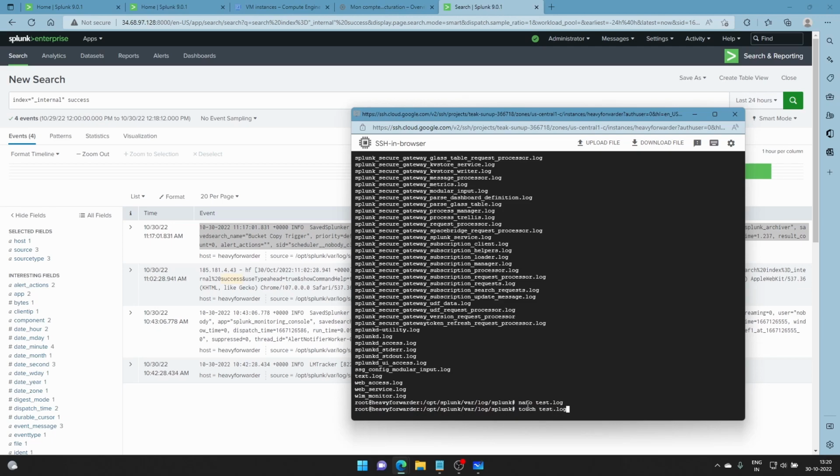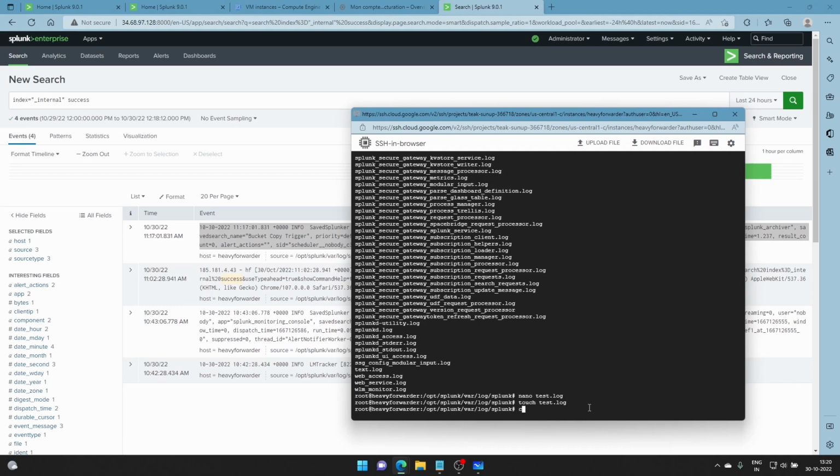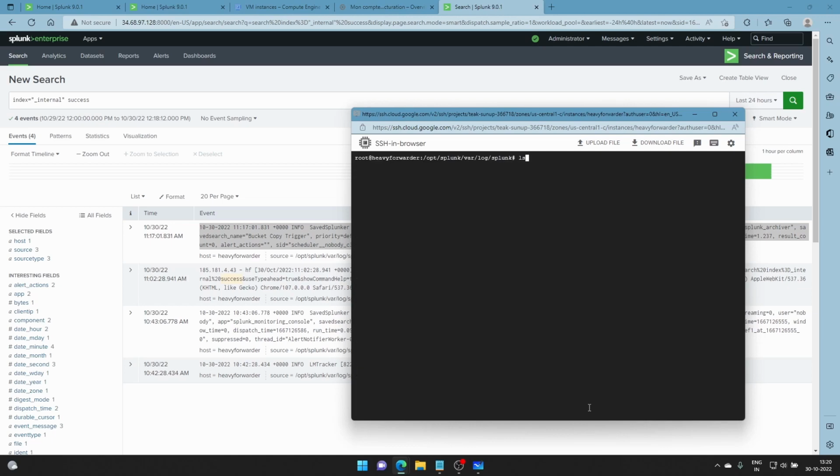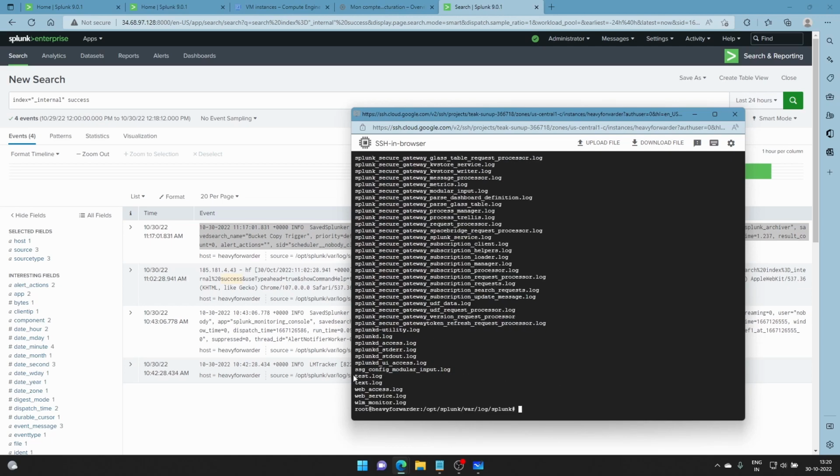The reason I'm using touch is that nano doesn't work: if you just create and open it and close it, it's not going to show in the list of files. Touch just creates an empty file. I'm just going to clear it, it's so messy. So if you see, test is our file, not the test text.